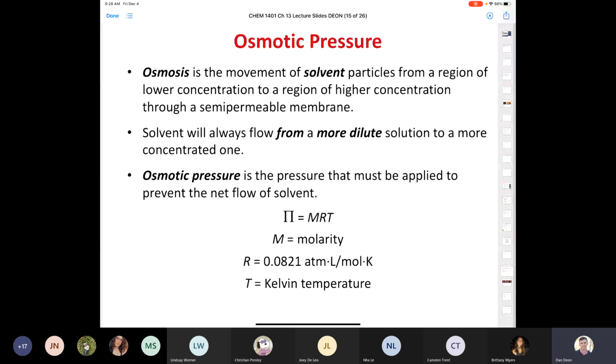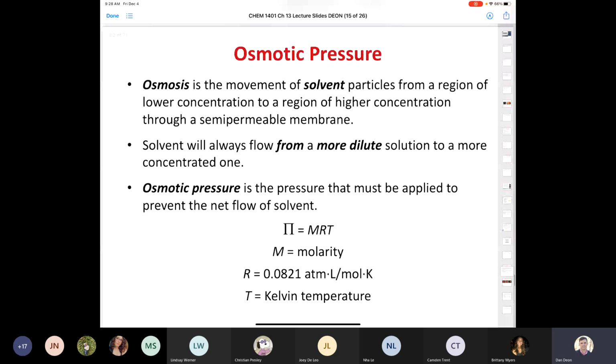Well, let's talk about osmosis. I've heard students say, I'll just show up to class and fall asleep, and maybe I'll learn something through osmosis. Because this is the movement of particles from a region of low concentration to a region of high concentration. In fact, that's the definition of what osmosis is. It's the movement of solvent particles. So no movement of solute particles. So movement of solvent particles only from a region of low concentration to high concentration, which might be counterintuitive.